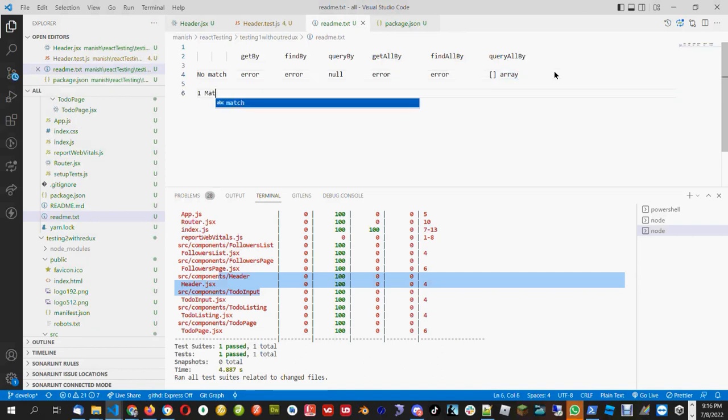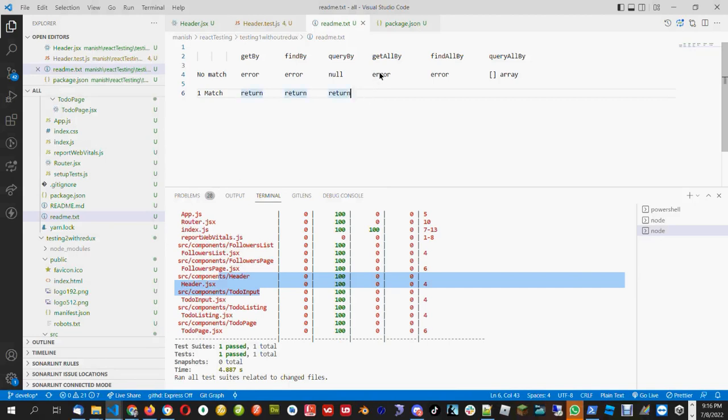Now let's try to see if you find one match. So if you find one match with the get by, then it is a good thing, and you will get some response, return response. If you try to do same thing with find by, you will get a good response, so it will return whatever you are expecting. Query by will also give something because you find the one match.